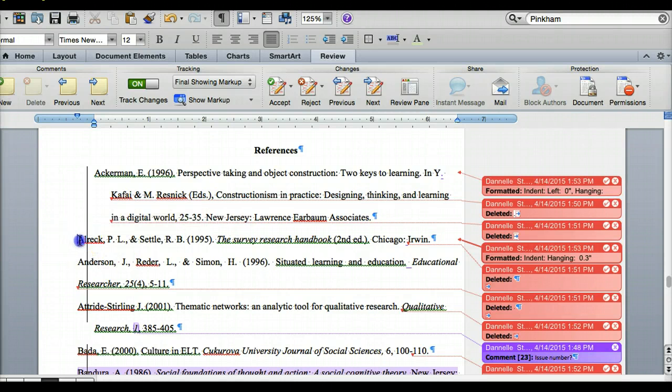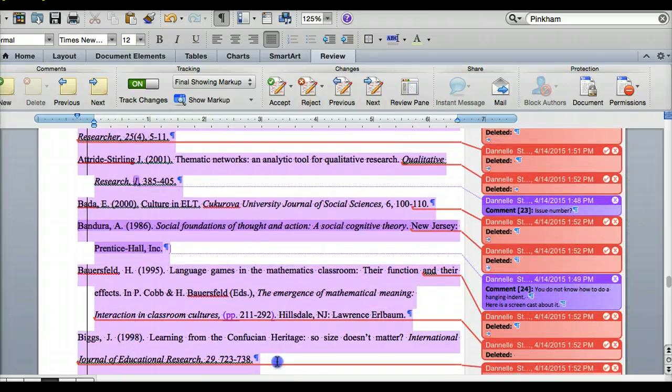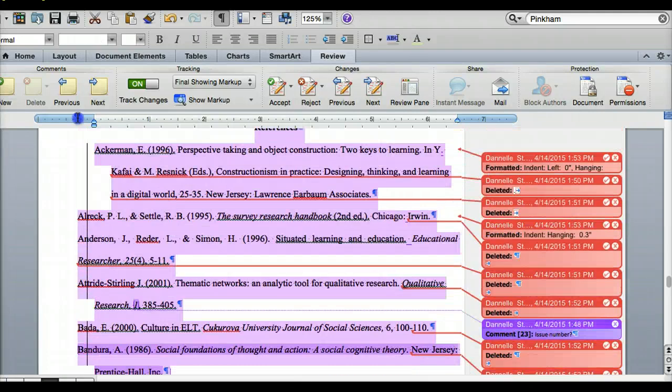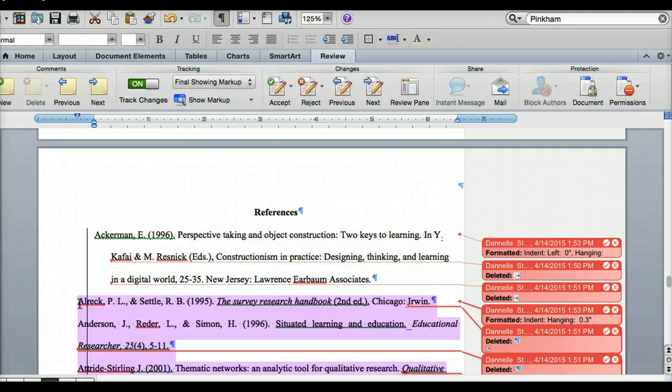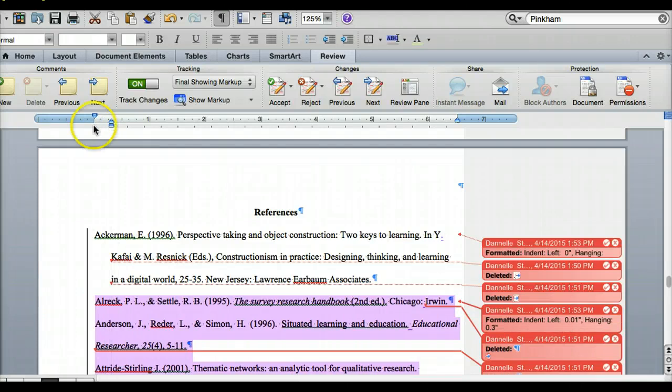So let's take this group as a group. See what we got. We got all the way down here to Bowersfield, I think. I'm not going to include the first one, because the first one really is. And you'll notice here that this shows you have a hanging indent.